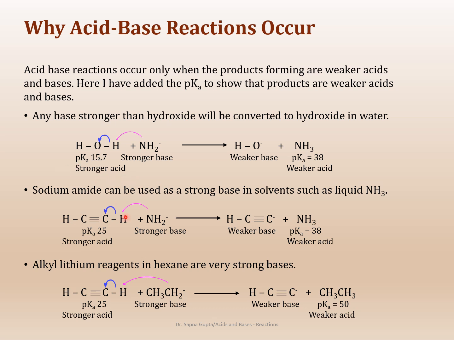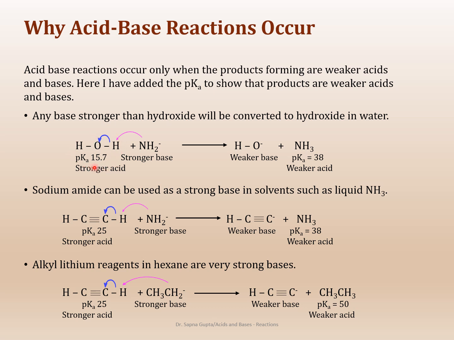So for example, you have water reacting with an amide, NH2 minus, and once this happens, you end up forming hydroxide and ammonia. Now, without the pKa, you just have water reacting with amide, and you might write this reaction. But does this reaction really occur? In order to figure out if this reaction really occurs, you need to know the pKa's, or you need to know your strength of acids and bases. I'm going to do both of them with you for this reaction, so that you know the answer already and how I'm working towards it also.